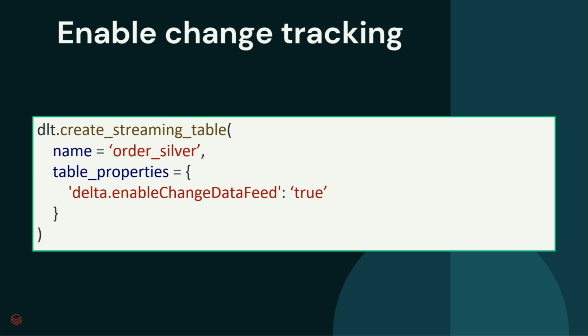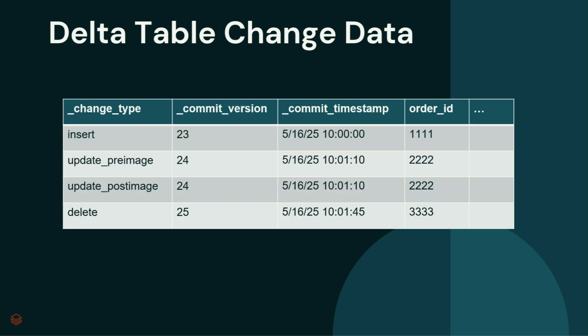What happens when you set that on a table is, if you picture what a Delta Lake table looks like in storage, it's a folder with a bunch of Parquet files and a subdirectory with the Delta log, and the Delta log tells you which Parquet files are part of which version of the table. When you enable change feed, you get another subdirectory, and your change information is written there. So it lives alongside the table data as part of that table, but separate from the actual table data itself. Okay, so back to our pipeline. No, I'm sorry, let's look at an example of some change data first.